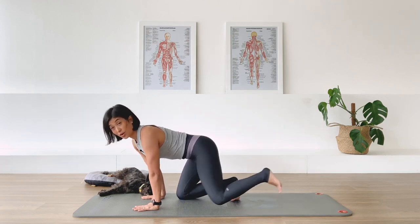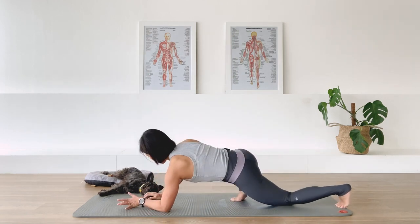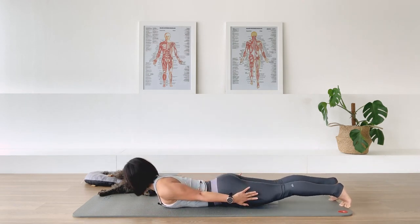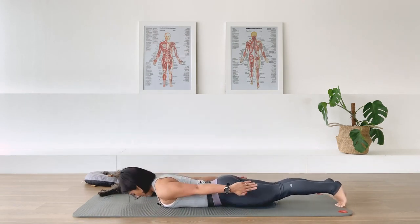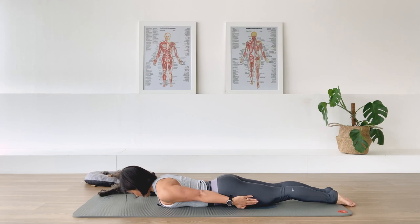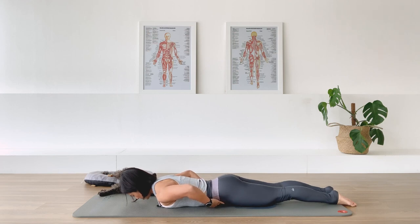All right, let's go on to our front. Let's take your arms long by the side. Okay, so arms long by the side here. Feet, legs together, ideally. I want you to have your arms pressing gently to your thighs and lift the lower abdominals. So think about drawing your pubic bone towards the floor.